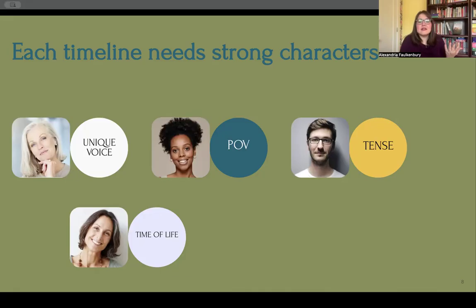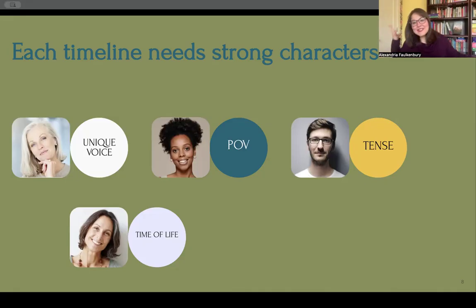And again, a lot of these tips and ideas come back to what works for your story. And the story I was telling was Teresa was looking back on her life and how did it get to this point. And so for me, it didn't make sense to tell it in third person. It felt like it needed to be first person to have those sort of visceral reactions to her memories. And then Alice, who is our main protagonist, is the one moving the story forward. So I also felt her story needed to be in first person.